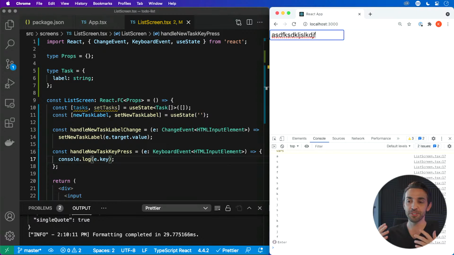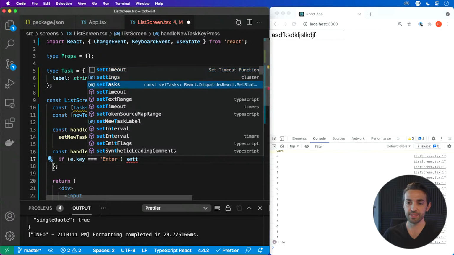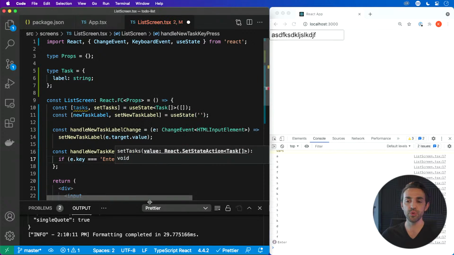But for explicitness, to make our code a little more readable here, I kind of like this key, and we're going to listen for enter. So if the event key is enter, then we're going to add this task to the tasks array. So what we'll do is call set tasks, and we will replace the current value, but really we want to update the current value.